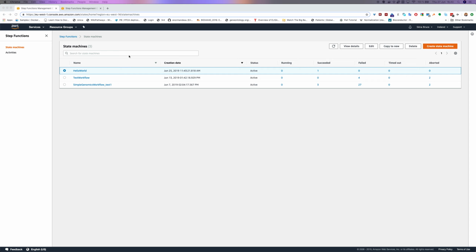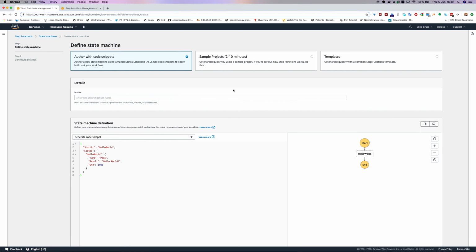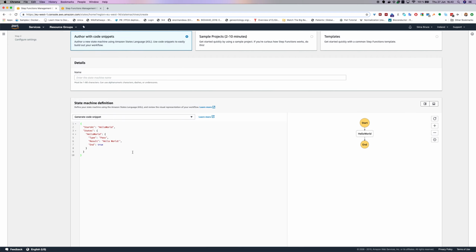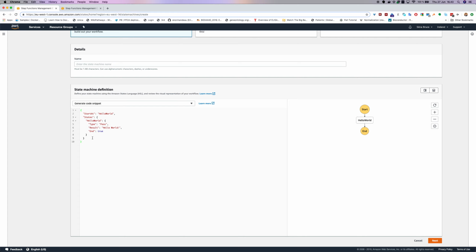So back to the state machine from a segue that we took to show you what needs to be there for a state machine to work. I want to go ahead and create a new state machine that is really simple, that doesn't need much, and talk about the state machine creation and scripting a little bit.